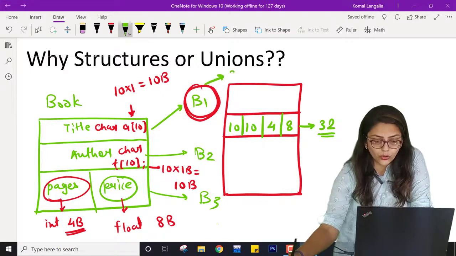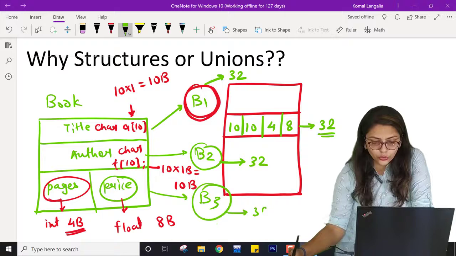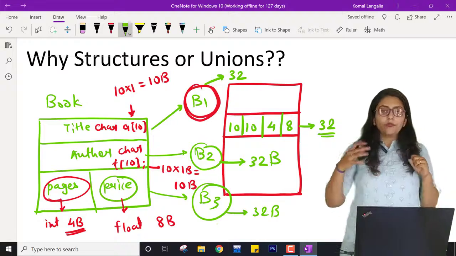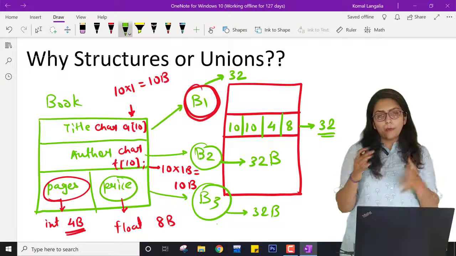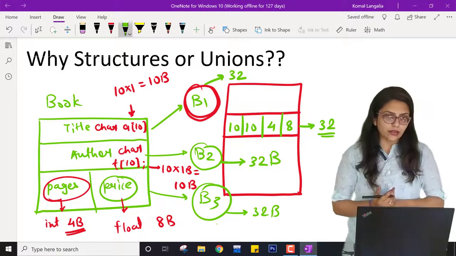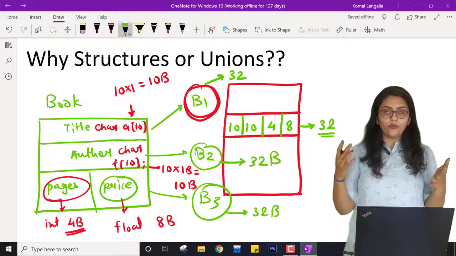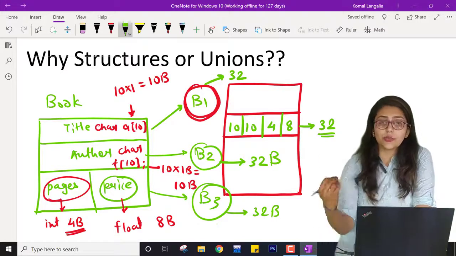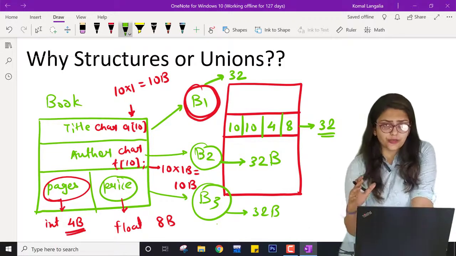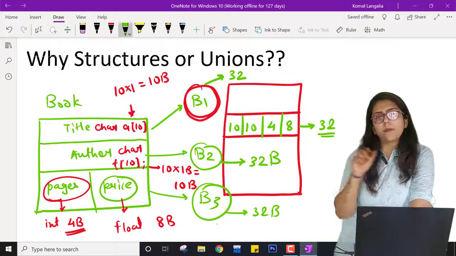That means just book 1 occupies 32 bytes. Book 2 occupies 32 bytes. Book 3 occupies 32 bytes. Right. So this is how they are stored in memory. If you want to see how a structure is stored, after performing the practicals you can write a program to take the addresses. We have dealt with pointers, right? So you can point to a variable and get its address. So you can see how it is stored if you want. This is why structures are needed. Now unions have a similar syntax to structures. There is a little difference in the memory allocation of a union, but I am not going to cover that now. I am going to cover that in the topic of union.